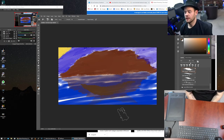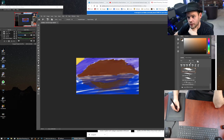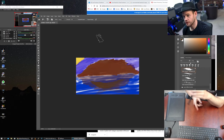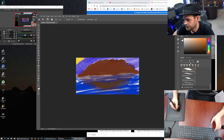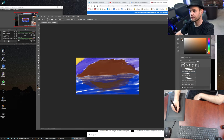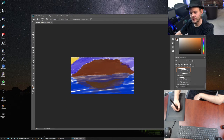So this is basically the same thing in Procreate using a pressure-sensitive tablet, which I highly recommend if you're going to use Photoshop for either painting or photo editing. This is totally worth it. And they have them at Best Buy. They're not expensive, and they're absolutely worth the money. It will take you a day, a week, a month, I don't know how long, to get comfortable navigating a computer with a pen. Because it's strange. It's weird.